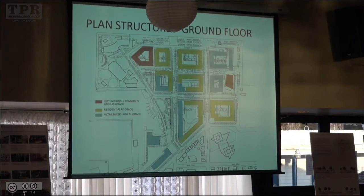That's also balanced with the blue color, which is the retail at grade. And these are destination retail, but also small format retail that support the people that are living in the neighborhood. You see that along the main streets entering into Pier 8 and framing the edges of the park. So you get that really strong balance between active uses at grade that are facing onto parks. And you can imagine that these are retail that support park users such as restaurants, concessions, etc. But you also have in the east corner a mixed use at grade that happens in that area as well. So you really are drawing people through the community and there's always places to go and explore.